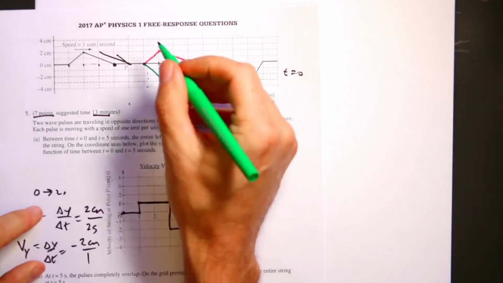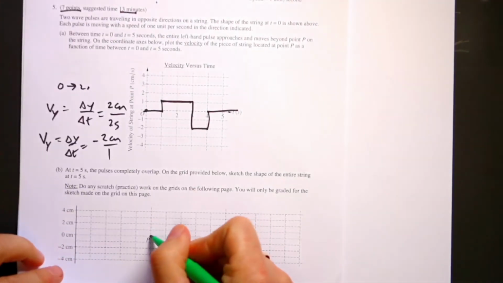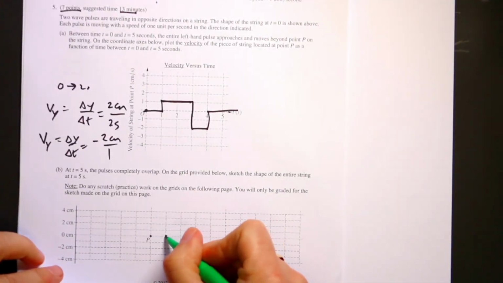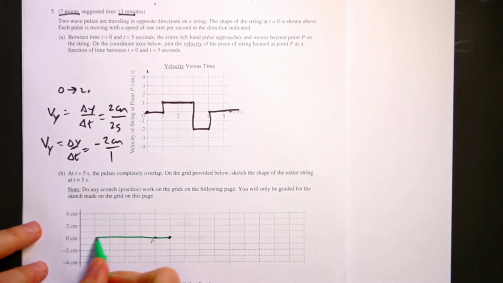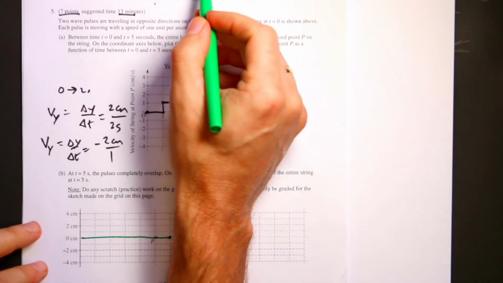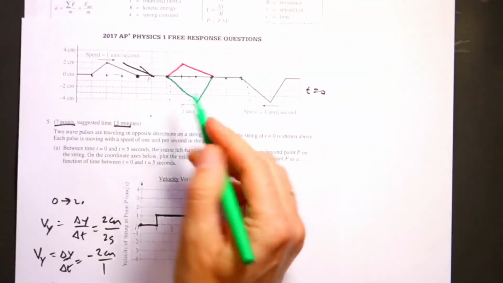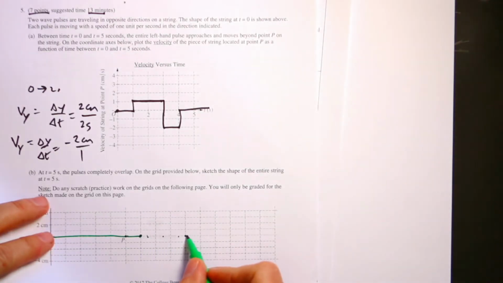So let's just add these up. Right there it's 0. So right there it's, oh, that's point P. So that's 0 right there. Everything else is just, there's nothing. So I can go like this. And this is going to be 1, 2, you can't see that. 1, 2, 3, 1, 2, 3. So after that it's flat.